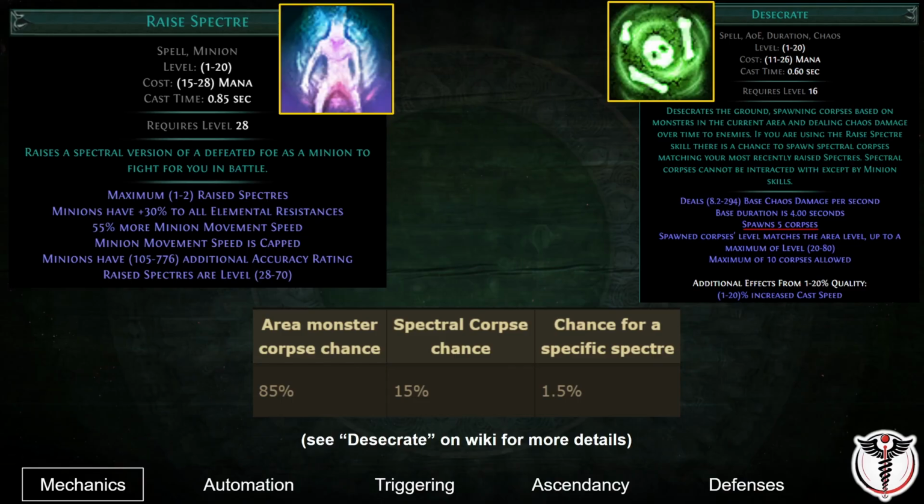At best, there is only a 15% chance that we'd even get one of the corpse types that we wanted. Using this approach would lead to very inconsistent damage. We would only deal our high damage when we raise the correct Spectre, and since it is destroyed when we use Body Swap, we would then have to fish for the right Spectre again immediately.